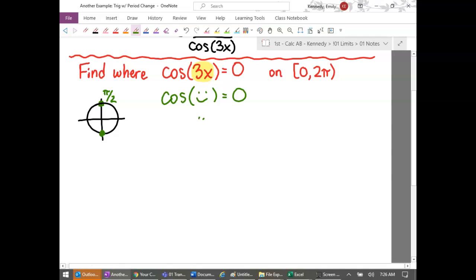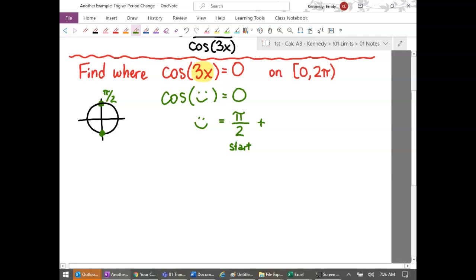And so what we're going to do, we've dealt with the cosine by drawing the picture. I have chosen to start at pi over 2. I could have chosen to start at 3 pi over 2 there at the bottom. Or I could have started at the bottom and called it negative pi over 2. It doesn't matter, because in the end, we're still going to get all of the same answers.